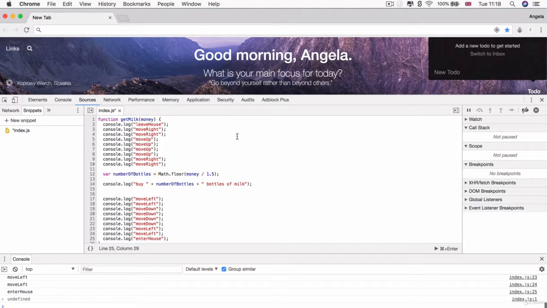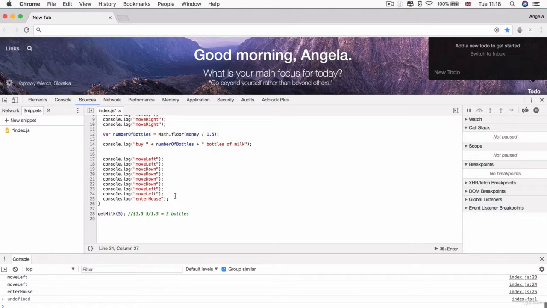So currently, we've got our function that takes an input called money, and it uses that input to calculate how many bottles of milk we're able to buy using that money. But at the end of the function, just before we hit the closing brace, we can add a return keyword and specify that we want this function to output a number. And the number is going to be money modulo 1.5, which is the cost of a bottle of milk. So this will give us the remainder of this division.